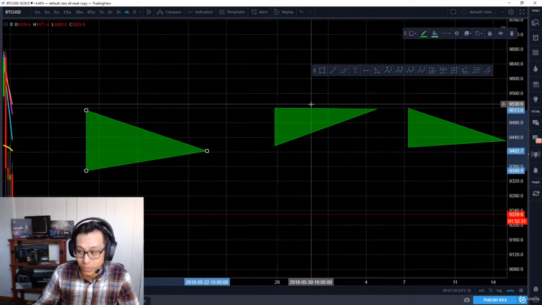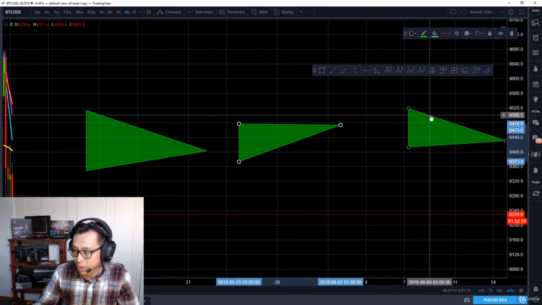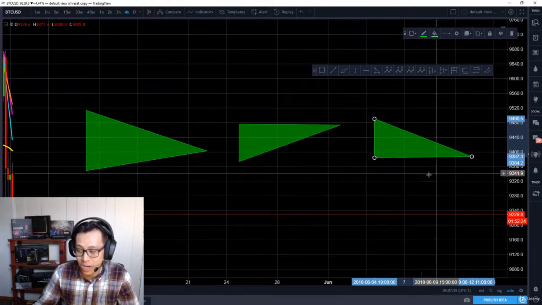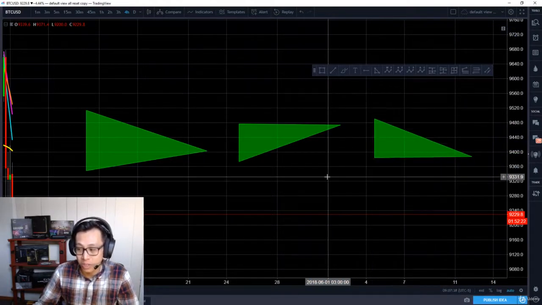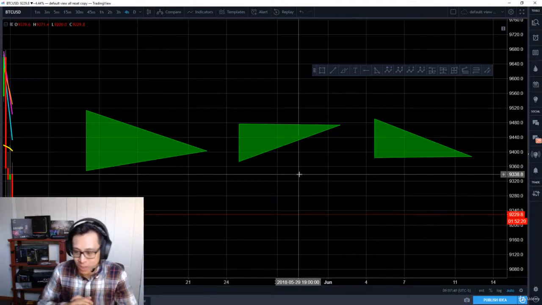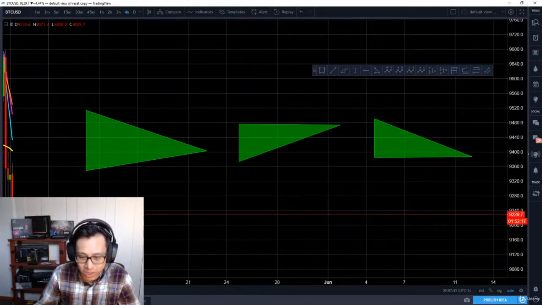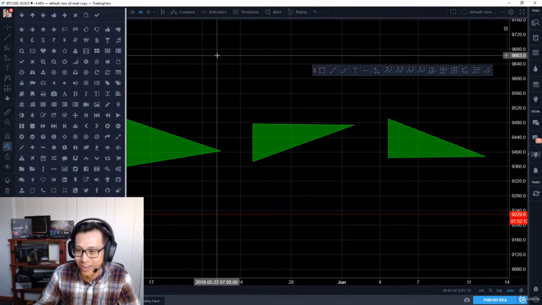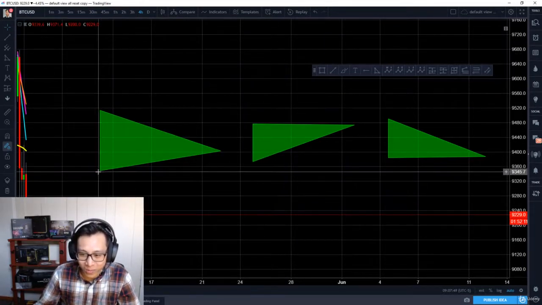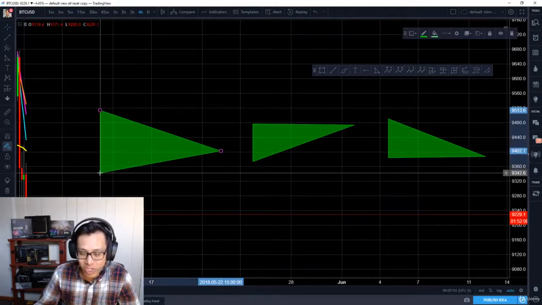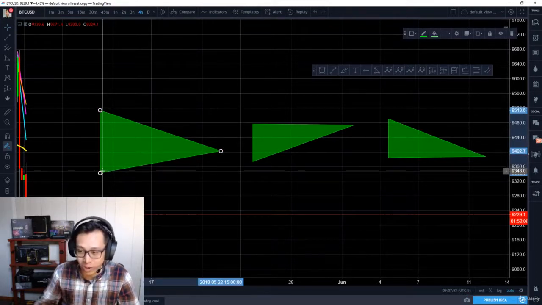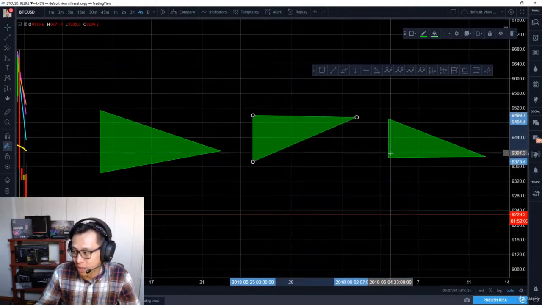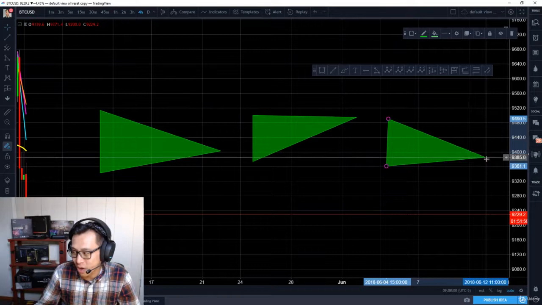If you can't, please don't worry too much about it, because we're going to make sure that you guys are very well versed with patterns by the time we are done, okay? Can you guys please try your best to name it? Don't worry, if you can't, not a worry at all. Okay, so this one here is called a symmetric triangle. This one here is called an ascending triangle. This one here is called a descending triangle.